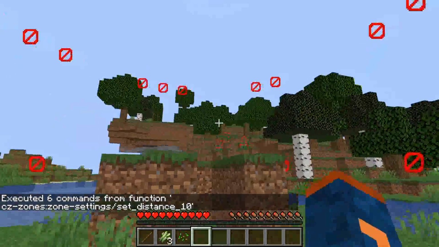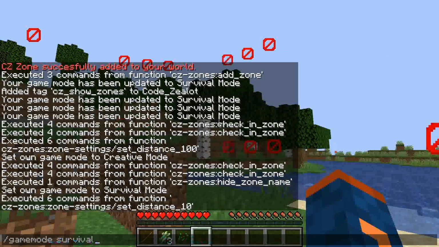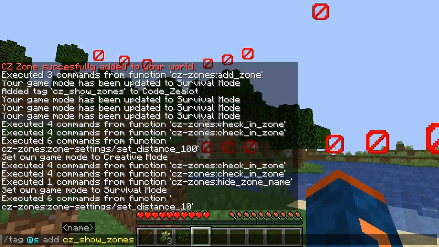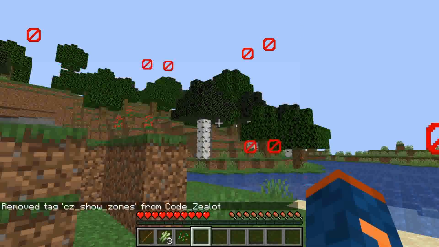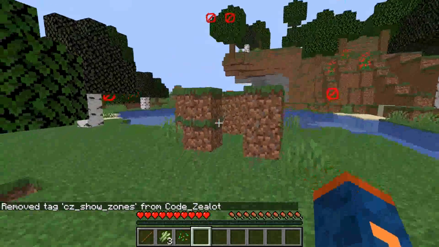And if we want to stop seeing those, we can just do the reverse of what we did earlier. So if we give ourselves this tag, we can see those. And if we remove this tag, then we will no longer see those particles. So that's pretty much it for this video.